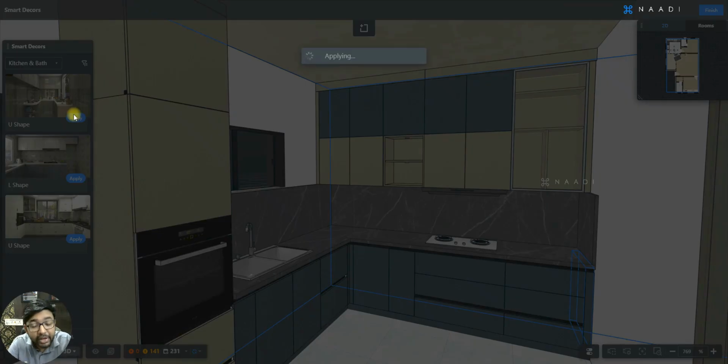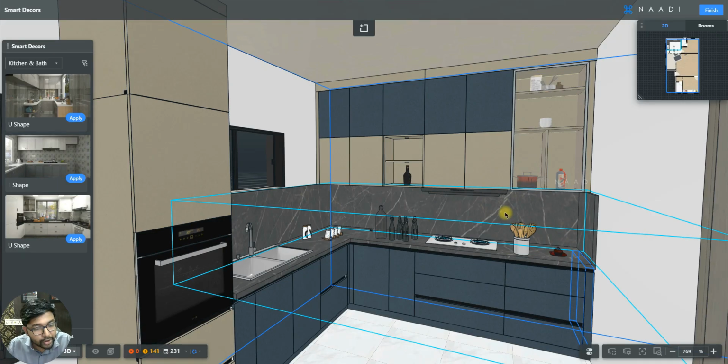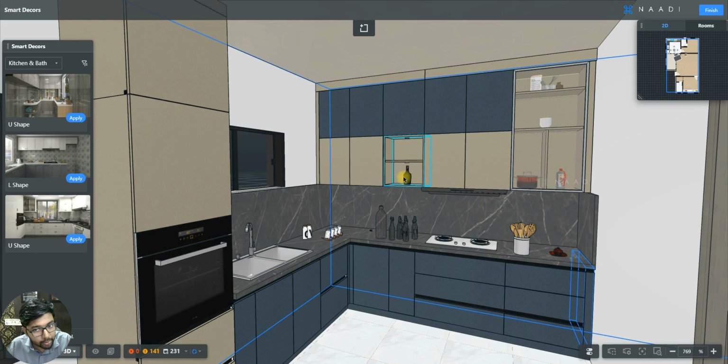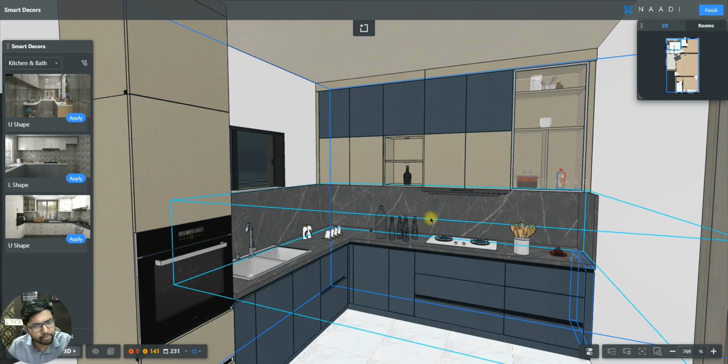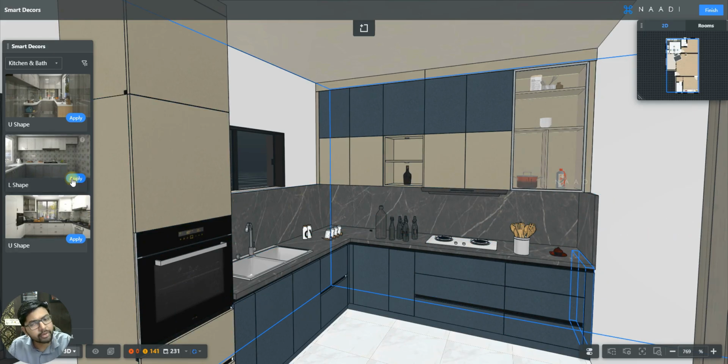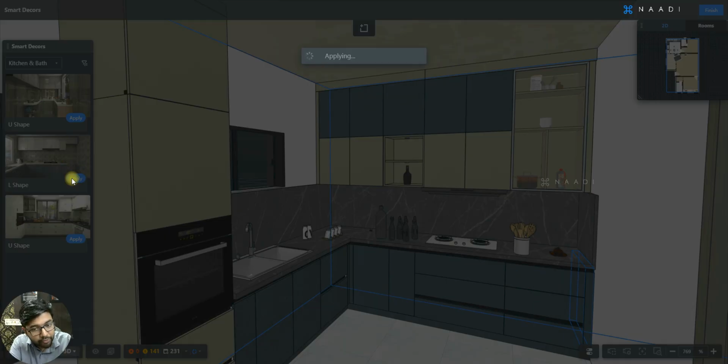Now the tool will completely analyze your kitchen model. It will analyze your countertop positions, your shelf positions for all your cabinets, and it will precisely prop your entire kitchen. Can you see here? And you would notice here, it has not only propped your countertop and open shelf, it has also propped the internals of the cabinet which has a shutter. Can you see here? If you want, you can even open these cabinets too. You will be able to precisely see the propping. And now if you feel like you don't like this prop, no worries. Just select another prop, click on apply, where all the applied prop will automatically be replaced by the new template prop.